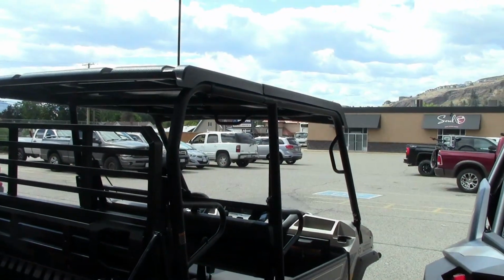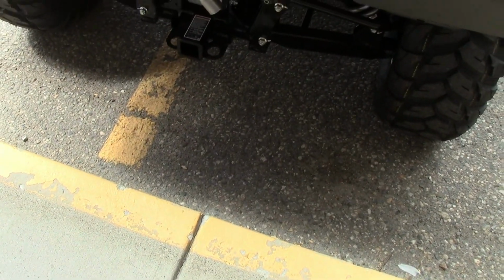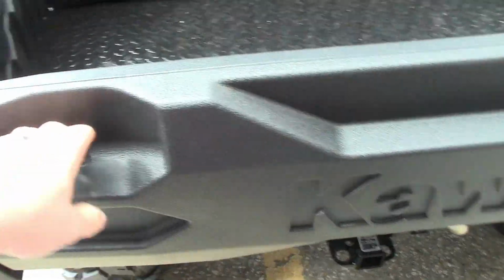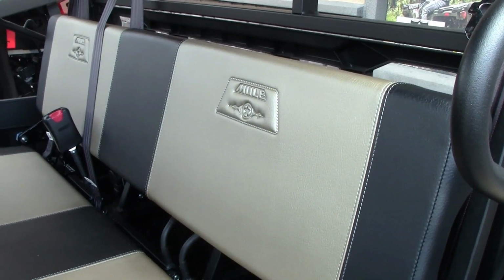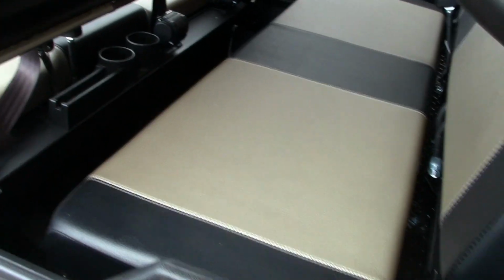So this model will come with a roof, which is great. It's got a really good usable box, like with a metal floor. It does have plastic sides, but still. It will have a 2-inch receiver. And the handle's just like the old Datsun or Nissan pickups. Toyota pickups did that too. It'll come with some good aluminum wheels, which is nice. You're going to have tons of room back here for an adult. And being the special edition, or the LE Ranch edition, look at the seats. It's almost too nice to work.